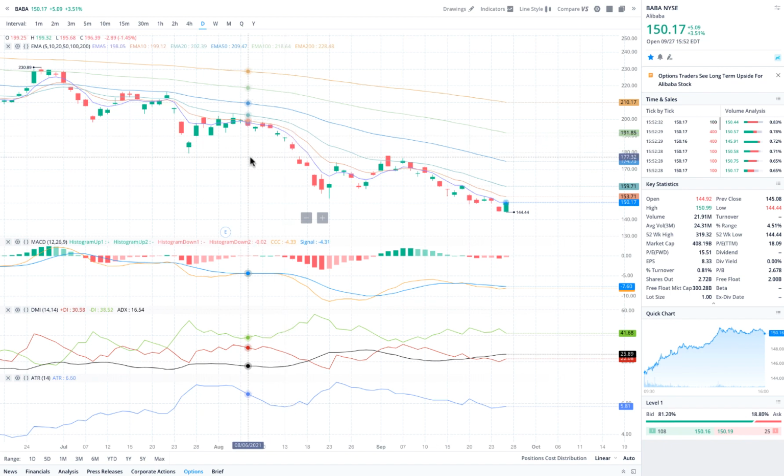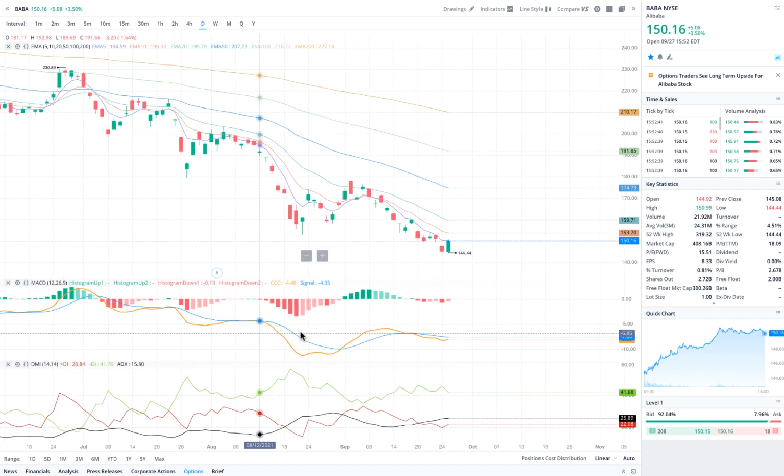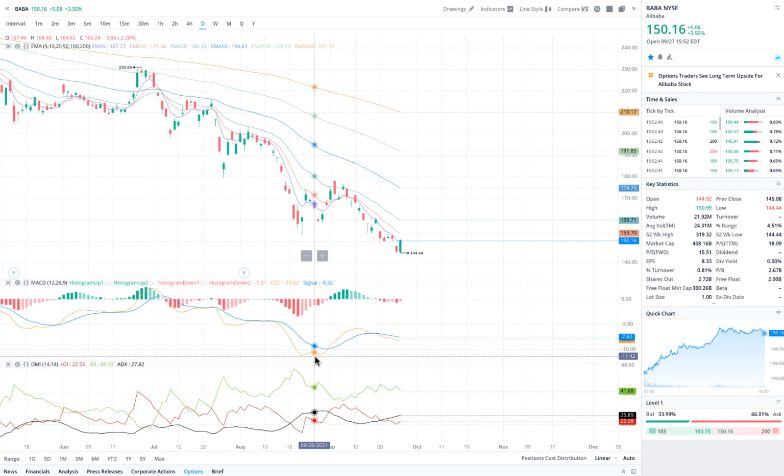On the daily, we see that the stock is below all the moving averages, but what do we see on the daily MACD? Let me remove the ATR just so you can see it better. Well, we have a low here, and what looks like it could be a second subsequent low that is higher than the previous low. You see? We all know that this is what we call potential bullish divergence.